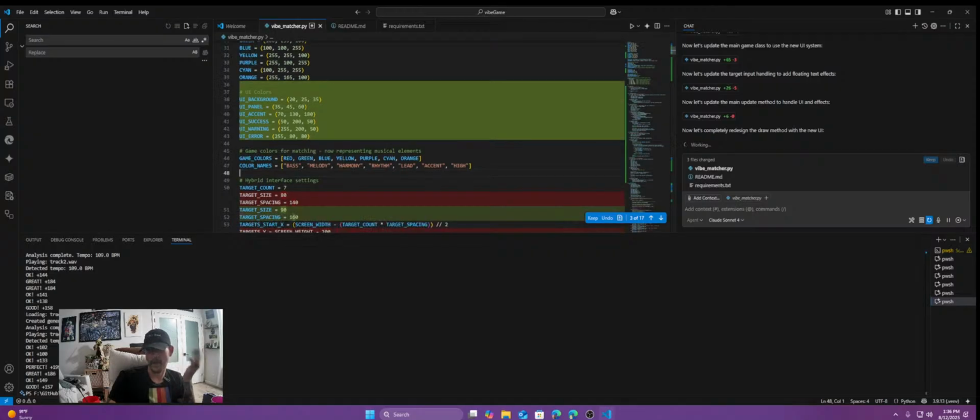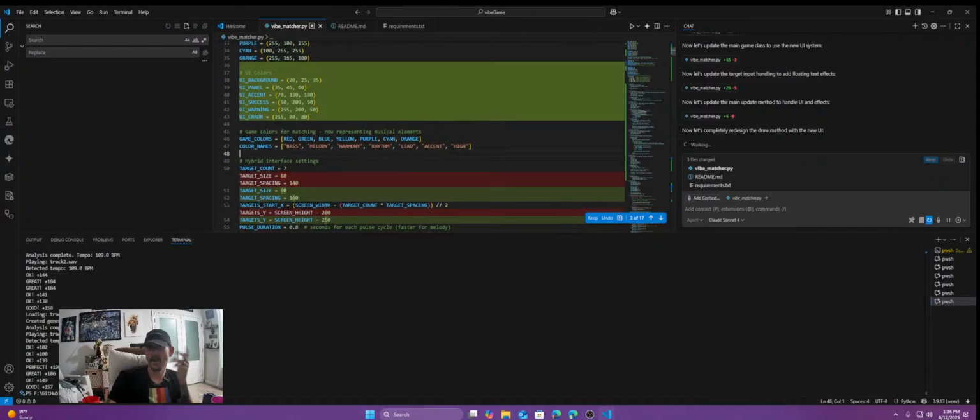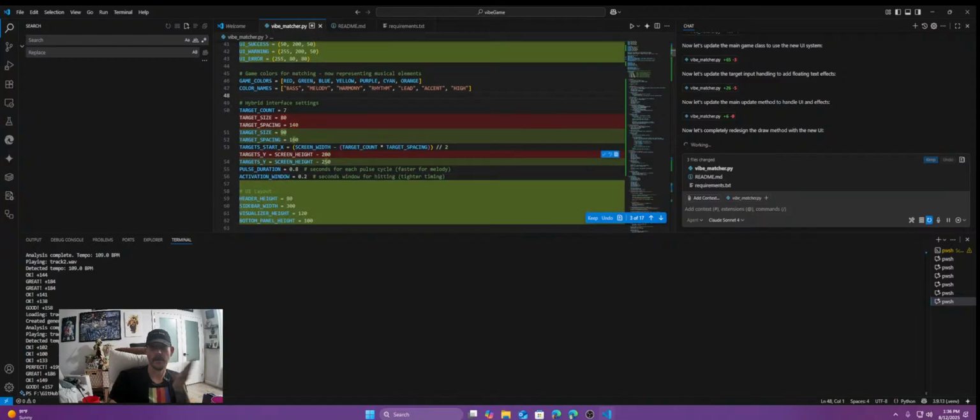Again, you don't need to know any of this stuff. It just doesn't even matter. You're just going to talk to it and it's going to create the thing that you want. Do we want to know what this is? Sure. If you want to go through this code and learn what this does, no problem. We can definitely do that. But I wanted to showcase literally how easy this is.